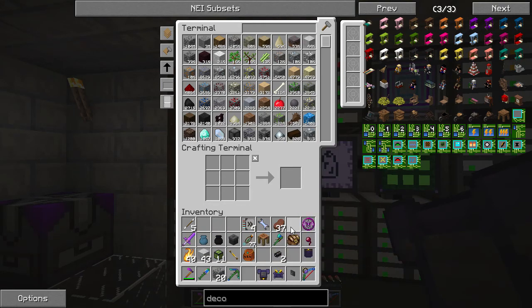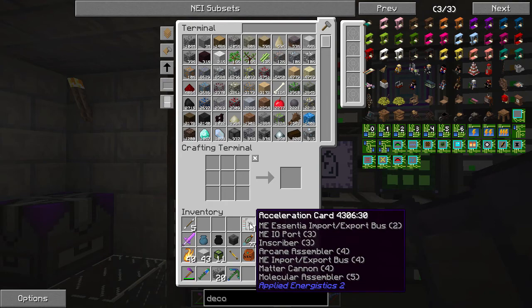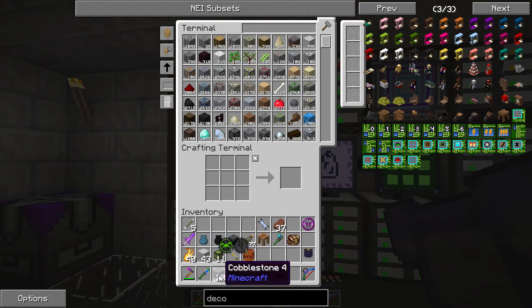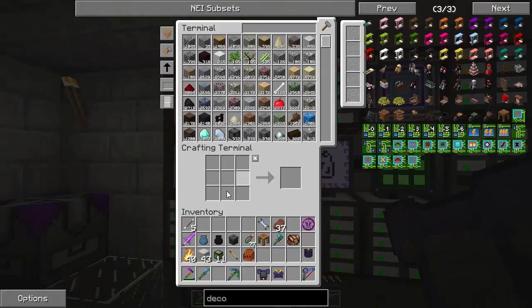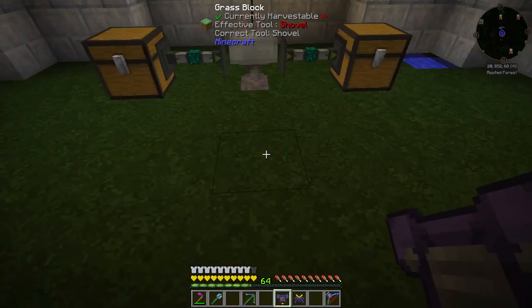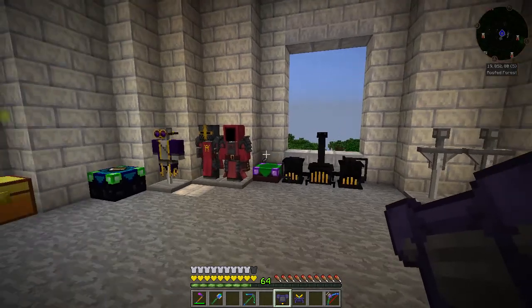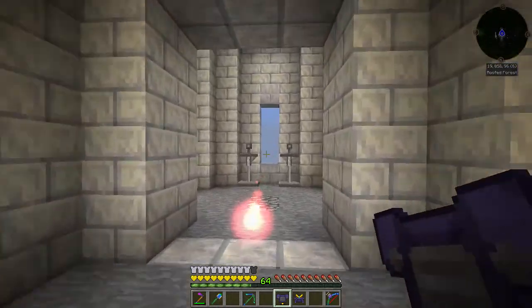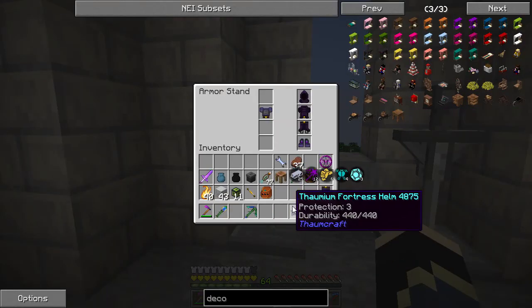String that crafting station. Why have I got so much stuff on me? I don't even know how I accumulate it. Arrows, don't even know why I have them. All right, so up. Oops, up one more, and then we're gonna come in here.